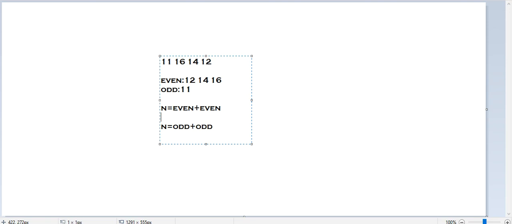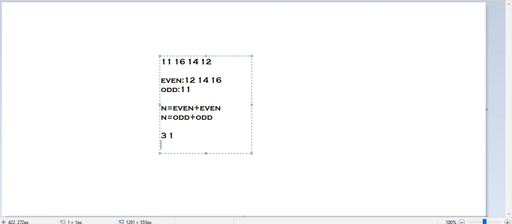So we have found the case if we have both even size. We said if they have both even size, then it's immediately yes, because we can just pair every number with another. Otherwise, if they have both odd size, that means we can pair every number in each array, even and odd, except one number in each array. So in the example where the array equals 11, 16, 14 and 12, even equals 12, 14 and 16, and odd equals 11. So each array has odd size. The first has 3 and the second has 1. So 3 plus 1 equals 4, which is also an even number.